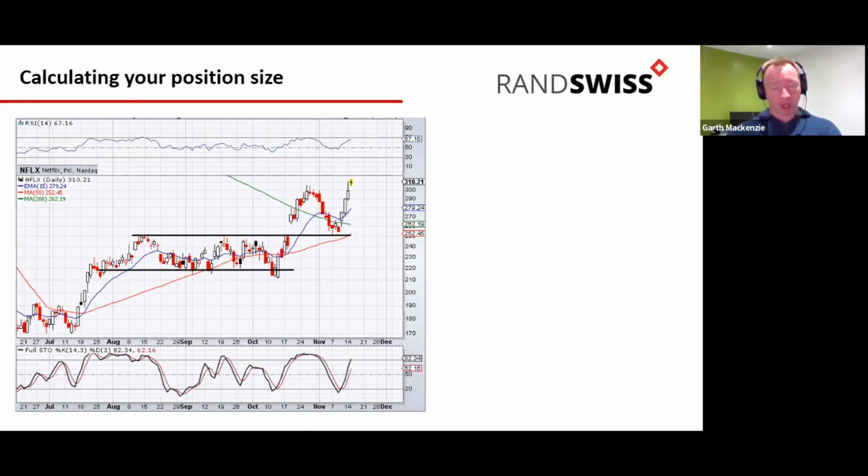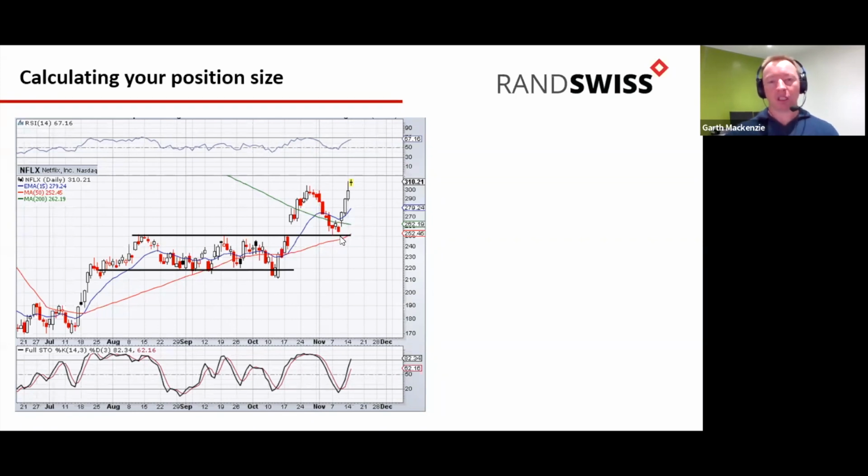So let's get straight into an example where we can unpack this. For those of you that were on the webinar last week, I mentioned that Netflix was looking quite interesting as an example of a stock illustrating polarity, where the previous resistance becomes support. At that stage we were right down near the $250 level on Netflix. If any of you acted on that, you would have done quite well in the last couple of days, because the price has now rebounded all the way back up north of $300 a share, so there's been a nice gain to be had if you bought Netflix off that support level.